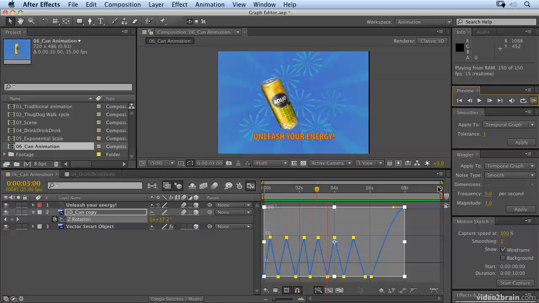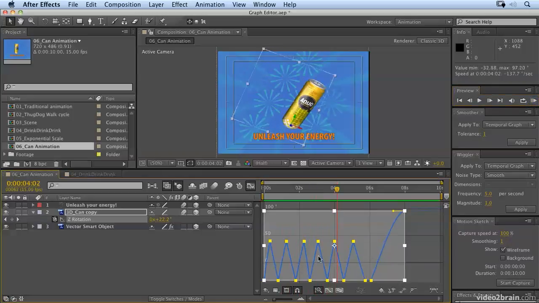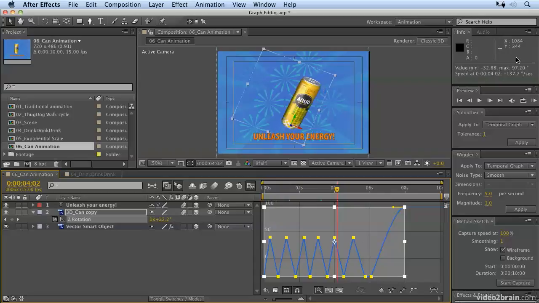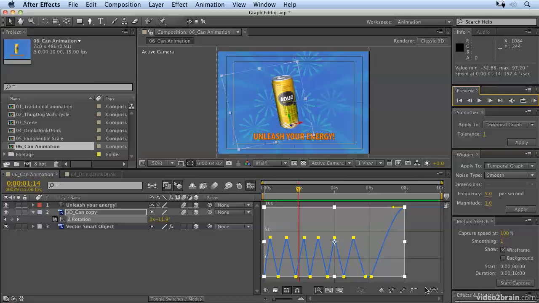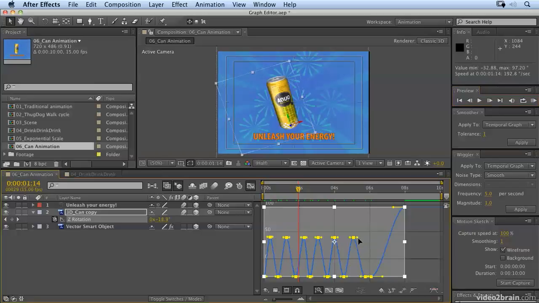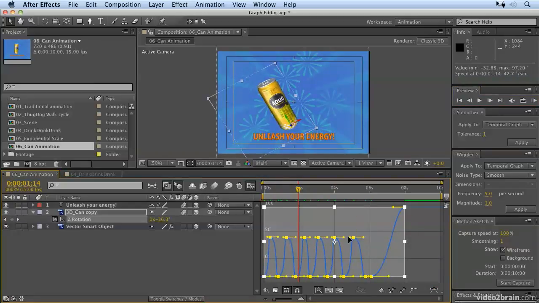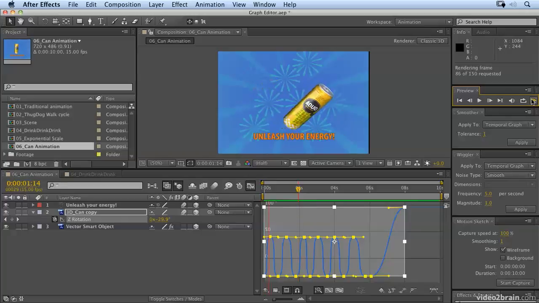Okay, so it's starting to look more like it's kind of walking. I could afford to drag it down a little bit further. If I want it to hold on each point, what I could do is do an easy ease from here. So I click on easy ease, and that gives me an ease on each of the keyframes. I can also adjust the ease by dragging the handles out, and with them all selected, it does them all simultaneously. So then I get a much more dynamic kind of left and right movement, as if it's really walking towards the camera.